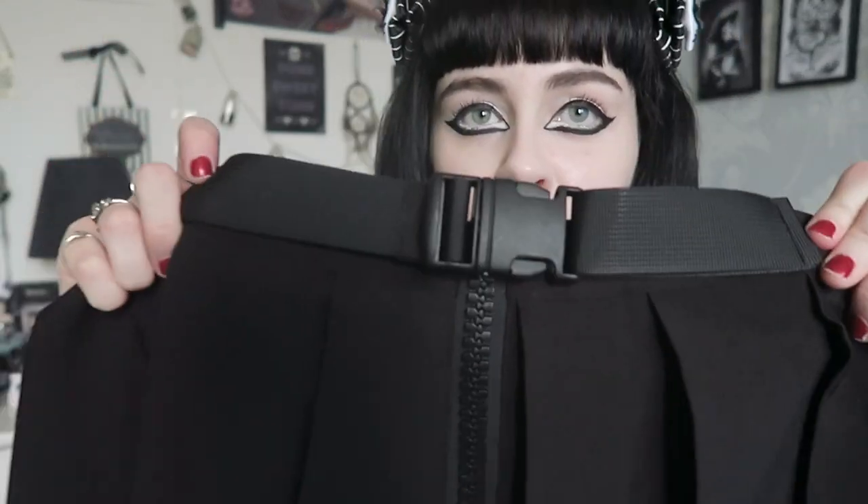Then it goes on to the belt. When I first took this out of the bag I thought it would be an adjustable belt but it's actually not, and I think it would have been a bit better if it was. As you can see it's been stitched — you have the two pieces of material and then the buckle but there's no way of adjusting it. To get the skirt on you basically have to undo the zip, wrap it round yourself, do the zip up, and then click the belt. The only good thing about not having the adjustable parts is you don't lose it and it doesn't fall out. But if it was adjustable you'd be able to make it fit a bit better. It does have one of these cargo-style belt buckles, more for effect than purpose.